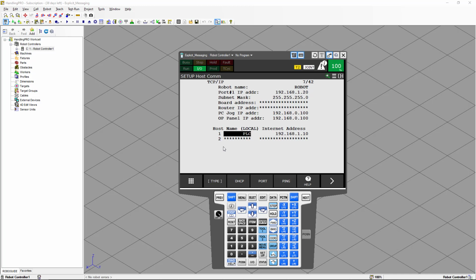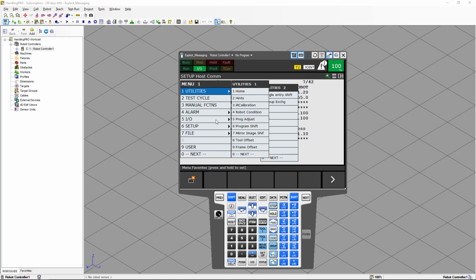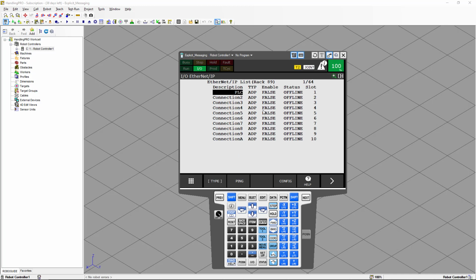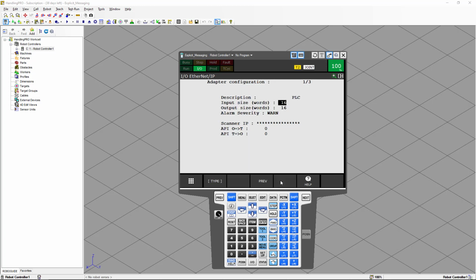So now we're going to configure the inputs and the outputs. We're going to go to menu, I/O, and Ethernet IP. You're going to see here that I have the PLC on slot 1 and the connection is disabled. So we're going to go to configuration, and we're going to assign the number of inputs and outputs.